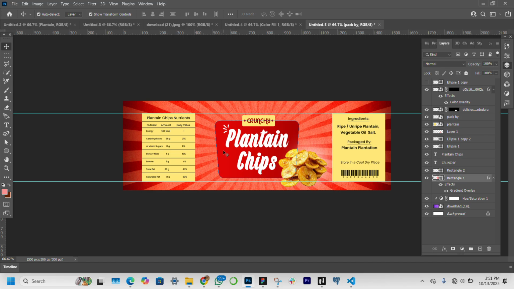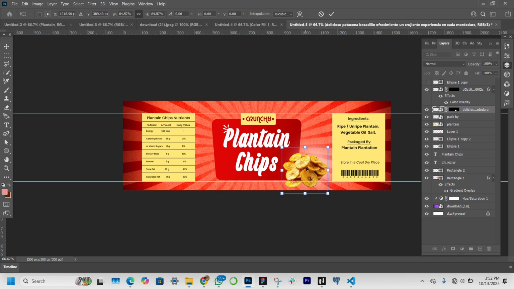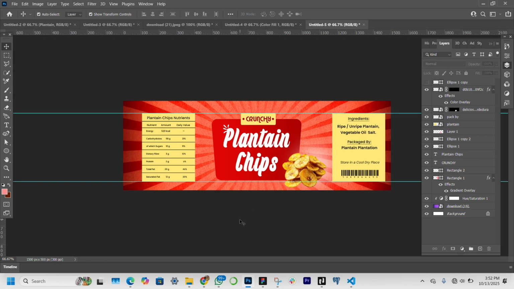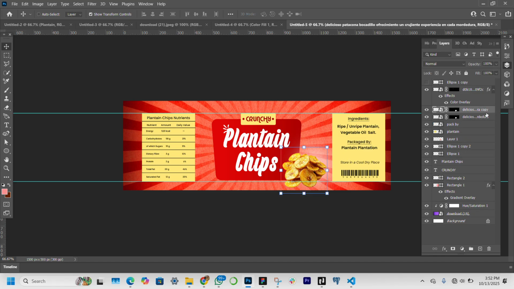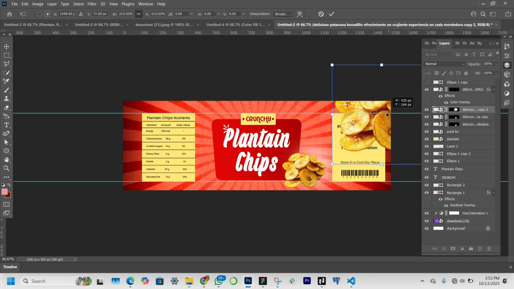I'm just going to adjust this rectangle and everything with it. After I'm done with that, I'm just going to duplicate this particular image. Ctrl J, and I'll increase it, and I'll take it to this side.